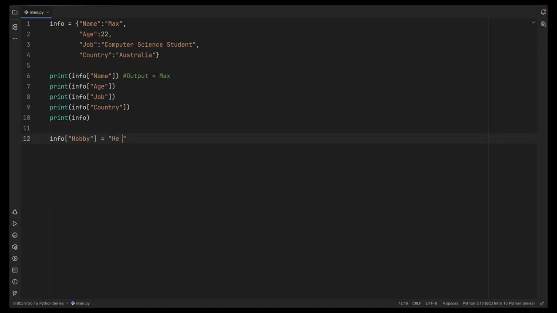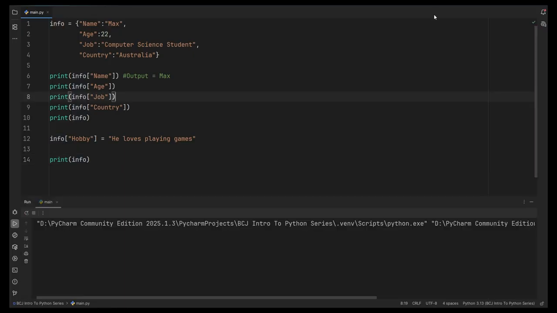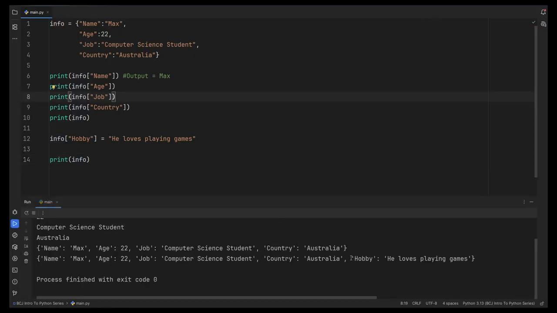Let's say he loves playing games. Now we print info again. What we're going to see is that we add a hobby inside here, but in the first print info in line 10 we don't see it because we didn't add the hobby key yet. This is how we add different keys inside of a dictionary.